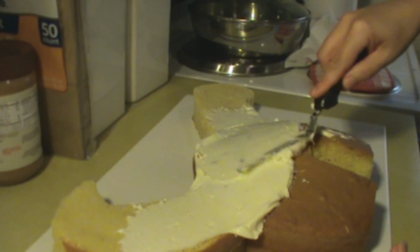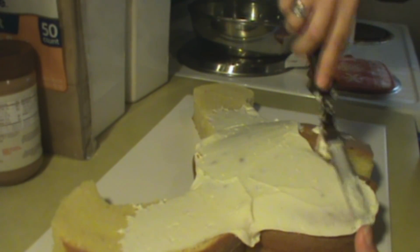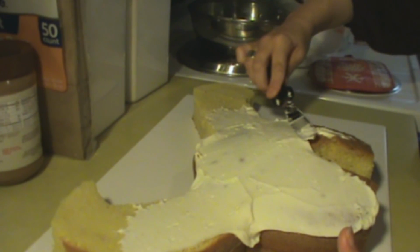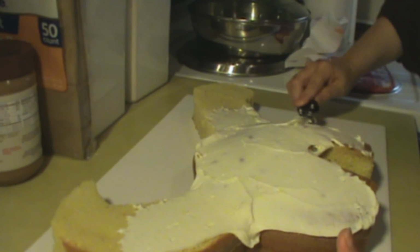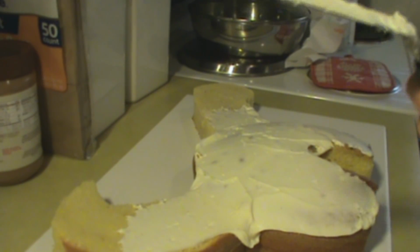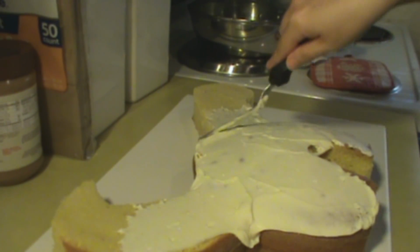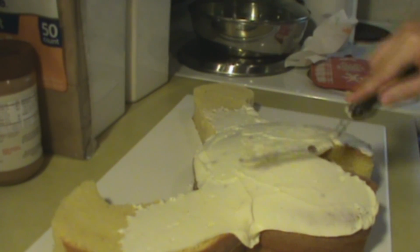You don't have to be a professional baker to do any of this. I did get this idea from Betty Crocker. You can go to their website and download the template if you wish. Okay, so all I'm going to do is just finish crumb coating this, and I'll bring you guys back and show you what that looks like.